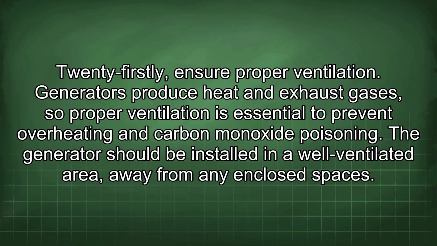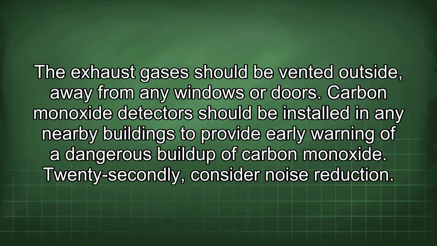21stly, ensure proper ventilation. Generators produce heat and exhaust gases, so proper ventilation is essential to prevent overheating and carbon monoxide poisoning. The generator should be installed in a well-ventilated area, away from any enclosed spaces. The exhaust gases should be vented outside, away from any windows or doors. Carbon monoxide detectors should be installed in any nearby buildings to provide early warning of a dangerous buildup of carbon monoxide.